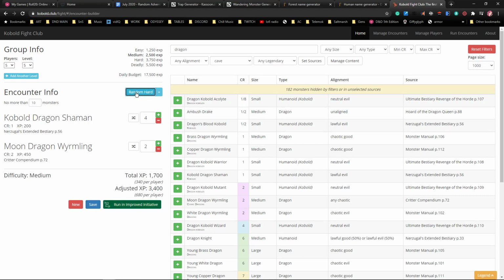Alright, they really want to do kobolds. Okay. So, let's see. We've got a Kobold Dragon Shaman, and it's Moon Dragon Wormling. Alright. Let's see what we got here. I think moon dragons are actually good, so this could be kind of interesting.